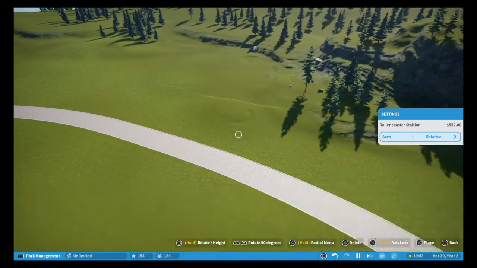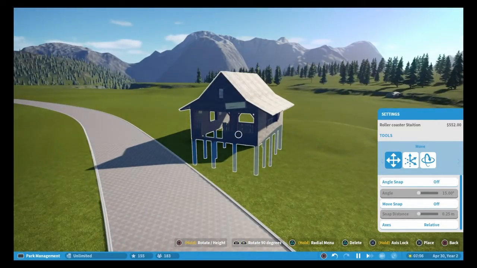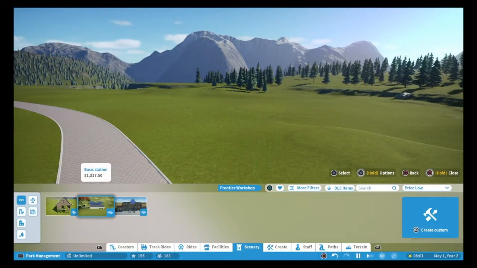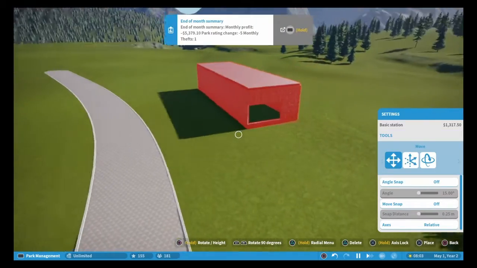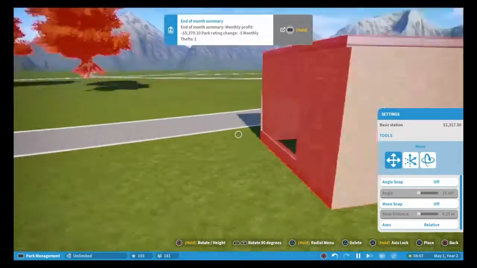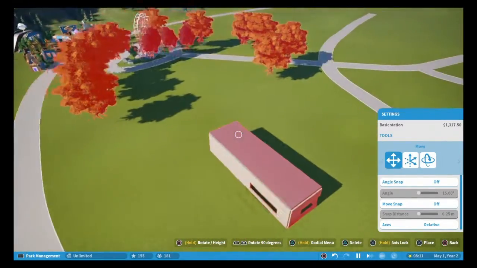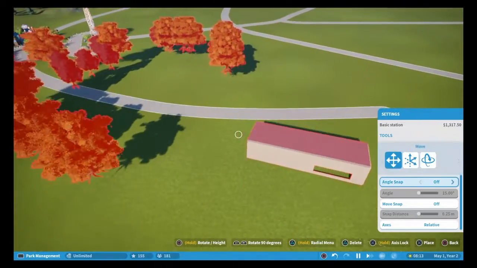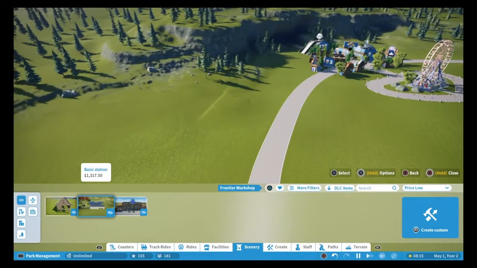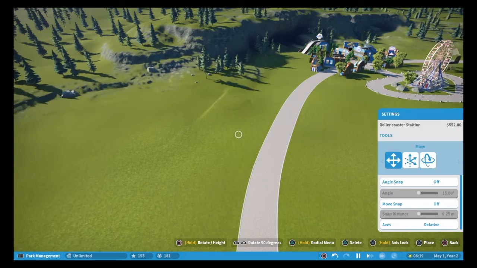We also downloaded this station, which is really nice. This is what I'm going to be using for this coaster. It goes above ground. And then this basic station right here, we don't have to use this for a station. We could use this for a tunnel, for like a dark ride or something. It also has all these trees, which is really stupid. But yeah, so we're going to be using this roller coaster station for a ride.